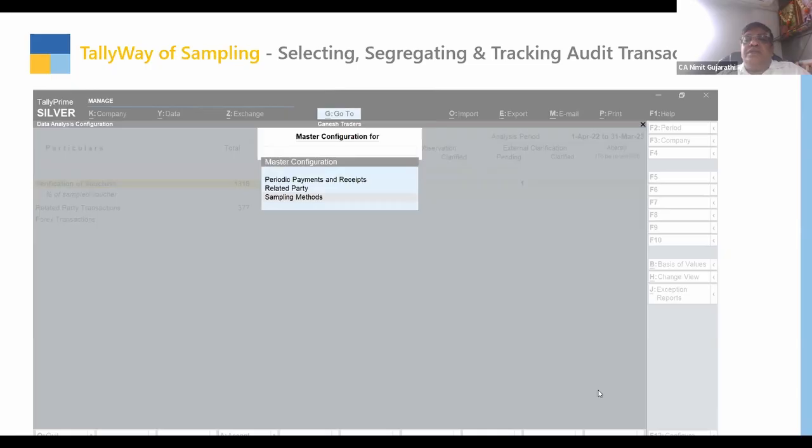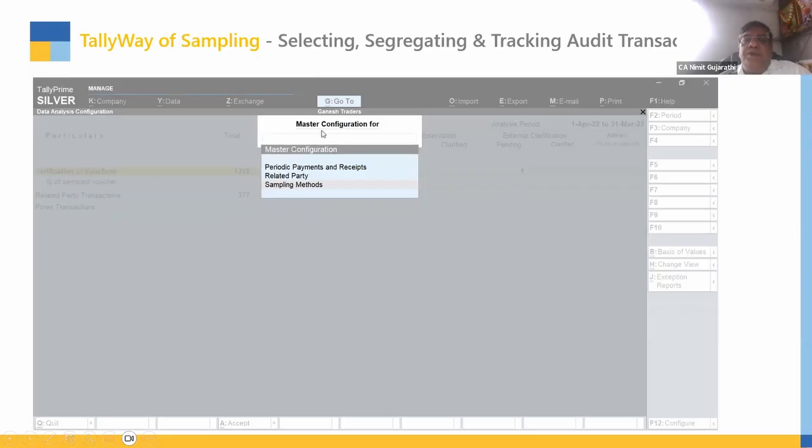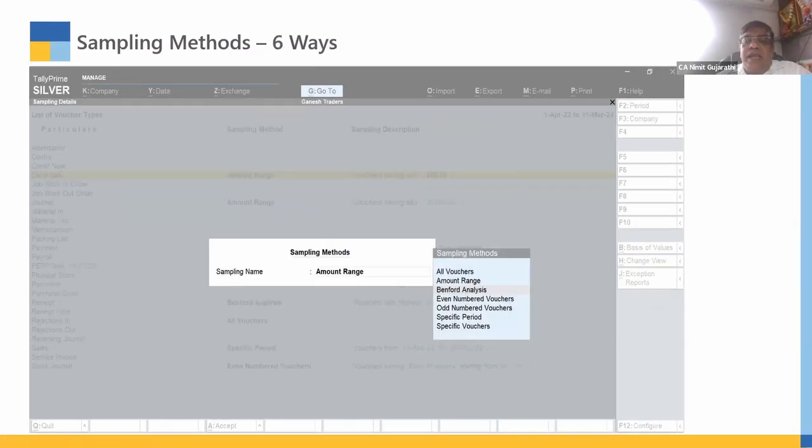Okay, so this is how sampling can be done. And from here, if you go to the top, you will have the sampling technology. So here the sampling method will be available on the top of the screen. From there, you can do the master configuration, and then the sampling method will pop up.